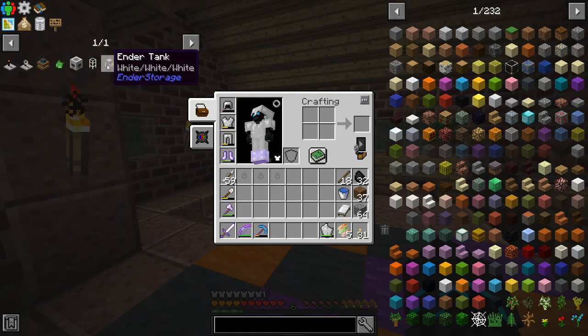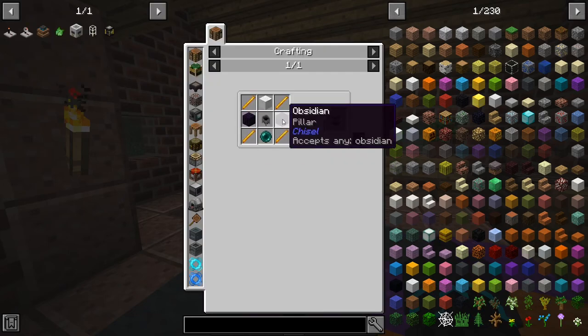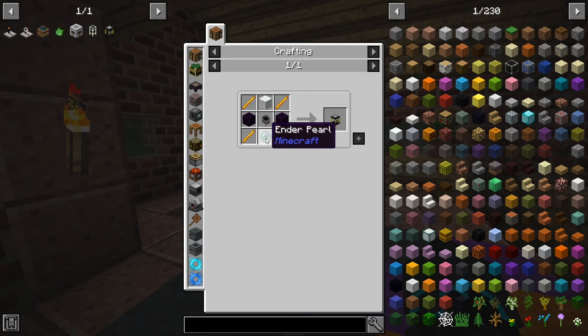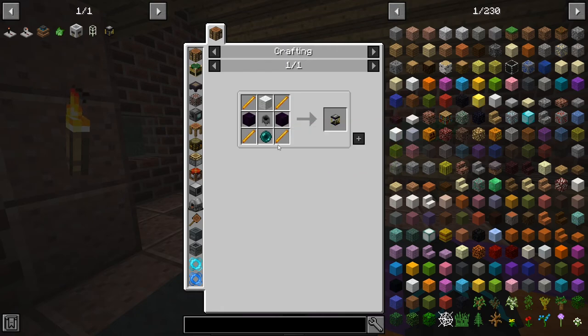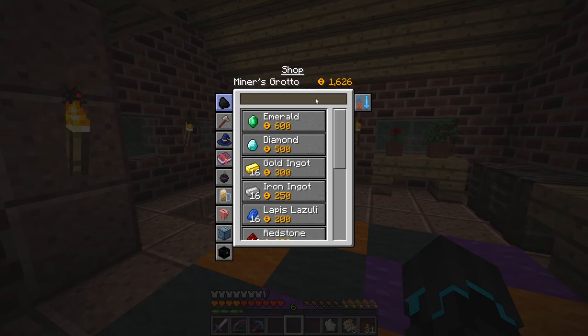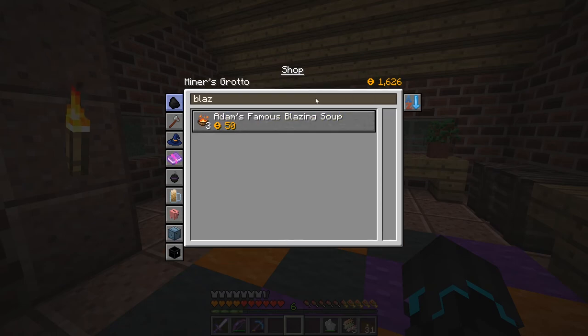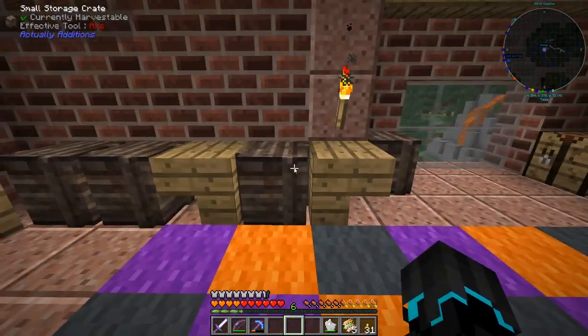But this ender tank is a little bit of an issue because of the blaze rods. Not the obsidian, I do have some obsidian. Ender pearls, we have an enderman spawner down our house here, so those are easy to get. But the blaze rods could be a little bit tricky. I haven't actually looked in the shop to see if they are on sale. Nope, they're not on sale. Or not on sale, but available for purchase. So that means that we must go to the Nether.